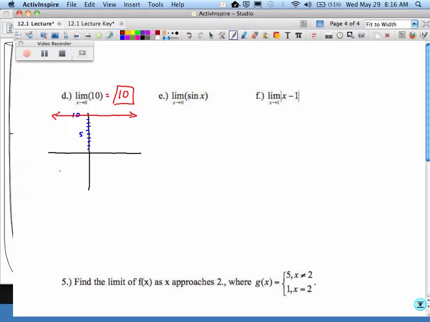How about the sine of x? What happens when you plug in 0? 0. You could look at the graph of that one. What happens when you plug in 1? 0. So direct substitution is yielding the answer. If you look at it, it's a V-shaped graph shifted to the right 1. So when I shift the V-shaped graph to the right 1, the point of the V lands on the x-axis, and that's where they're asking us to look.